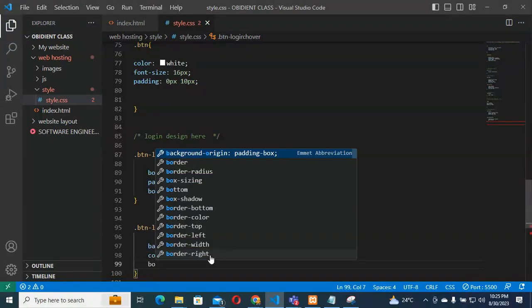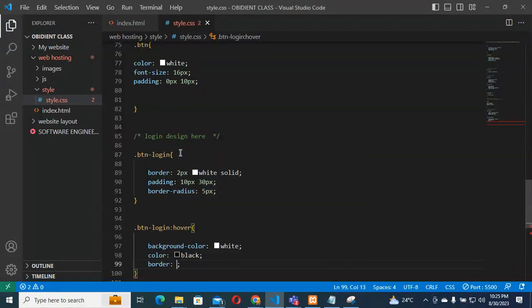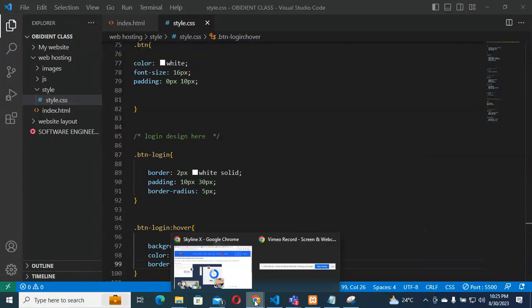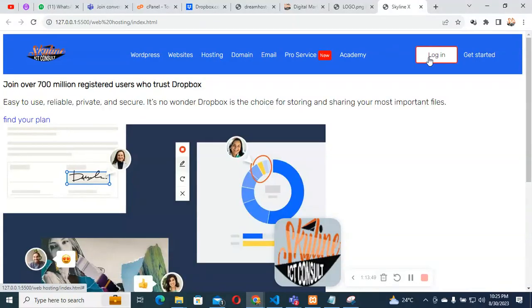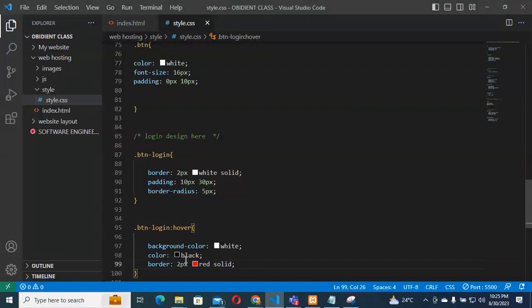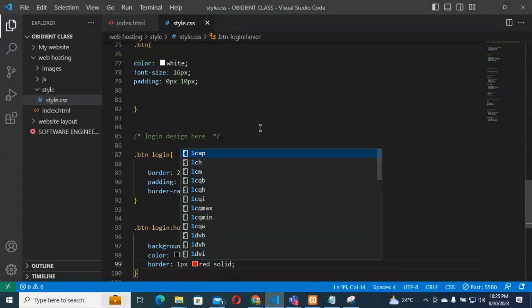Border 2 pixel, red and solid. The 2 pixel, let me have 1 pixel.